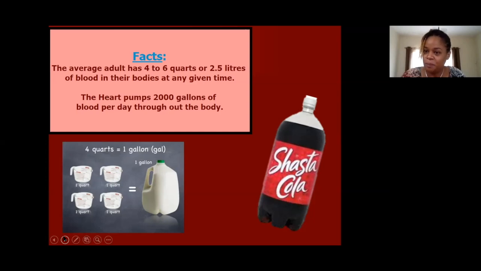And how is it that the blood is able to circulate the body? Well, the heart. The heart is the pump that is responsible for pushing this blood to all parts of the body. And the heart essentially will circulate this blood so many times throughout the day, it can be said that over 2,000 gallons of blood is pumped through the body a day. Now, keeping in mind, this is the same 2.5 liters, but that's how many times it is pumped around the body in a given day.